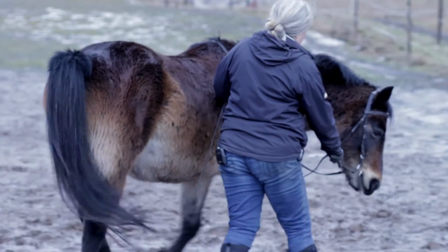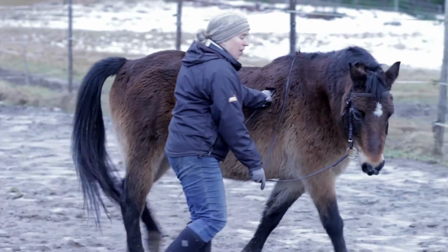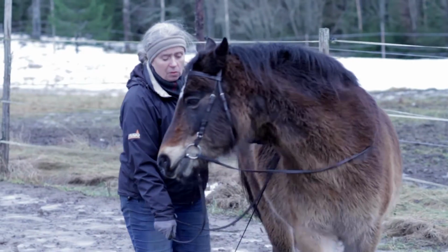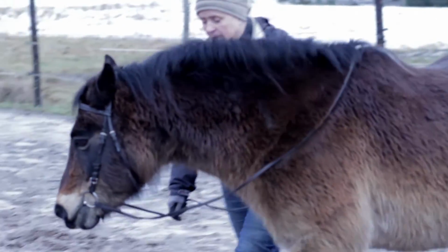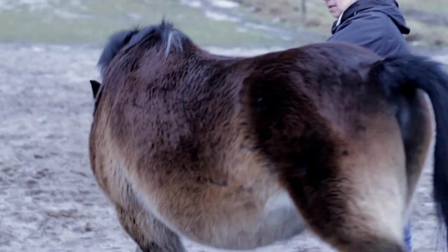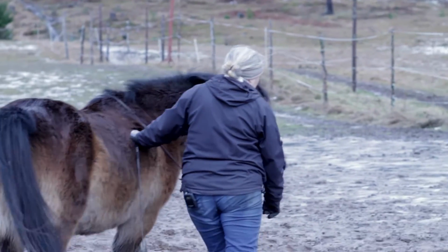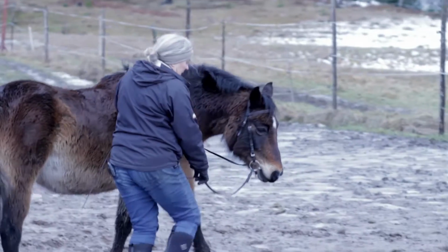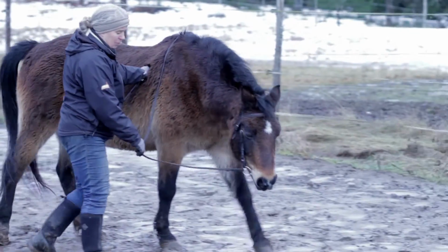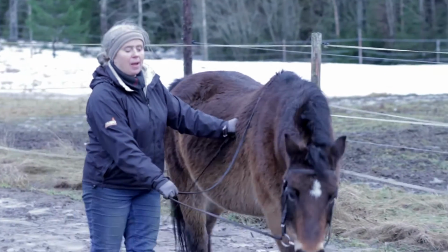There. Now he's stretching. And then I need to let him stretch really low. Really low. Because then he's able to lift his withers and his back. And after a while, we can also see that his hind legs will be able to move more under his body when his tummy gets there.